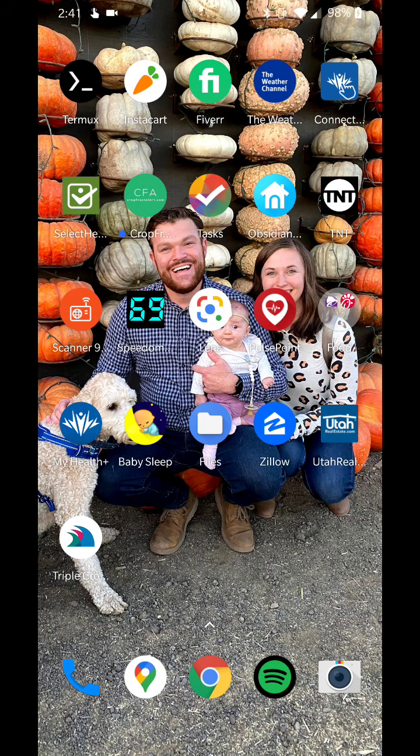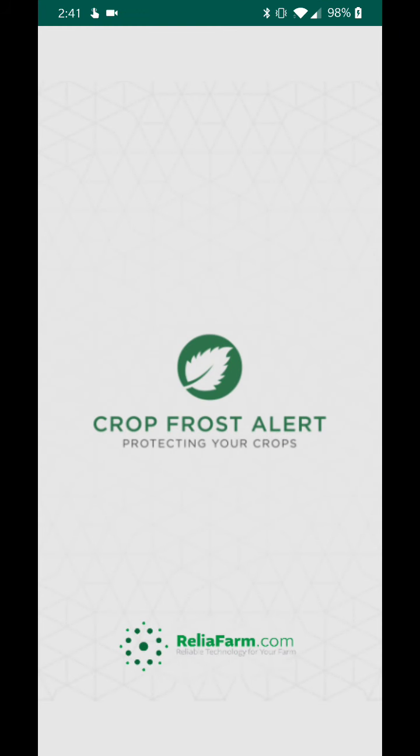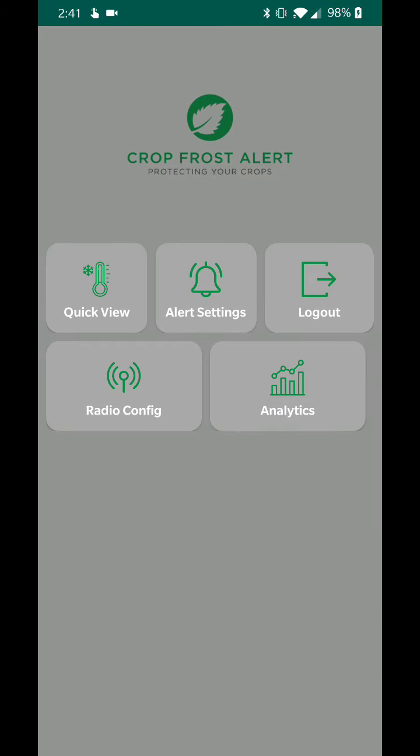We updated the app. If you open up the app, this is the Android version, and this update's rolling out to Android very soon. It will follow on iOS within about a month. As you see, the buttons have kind of changed. They're pretty much all the same, just a little bit nicer looking.